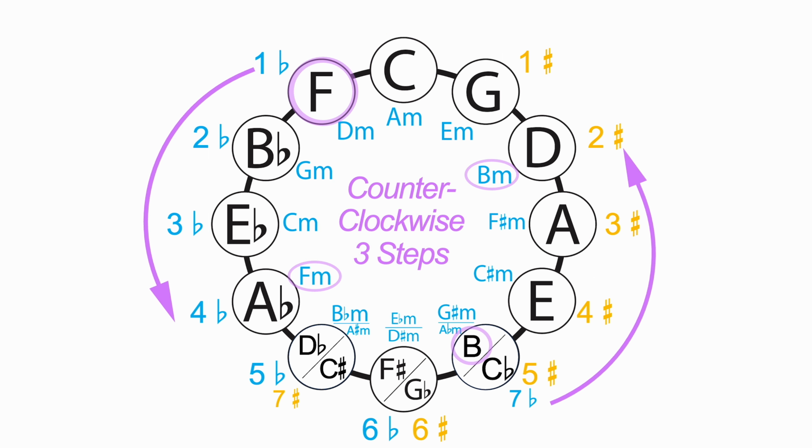And this can work with any of the majors and minors, knowing like B major to B minor, counterclockwise 3, same thing, F to counterclockwise 3 to F minor. I know that there was 1 flat in F, so again, kind of adding 3 flats to get to F minor. Same kind of thing here.